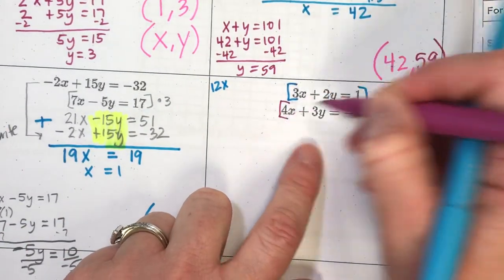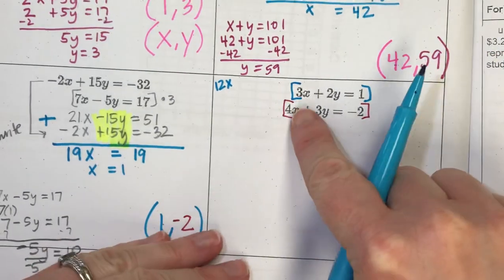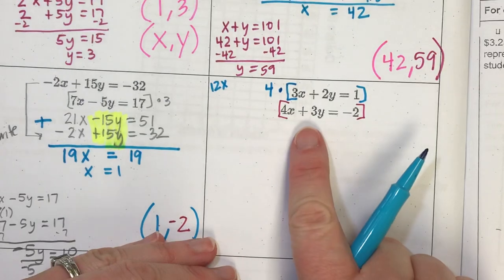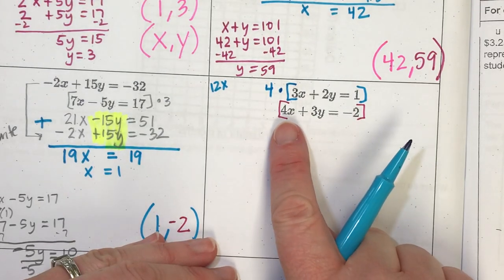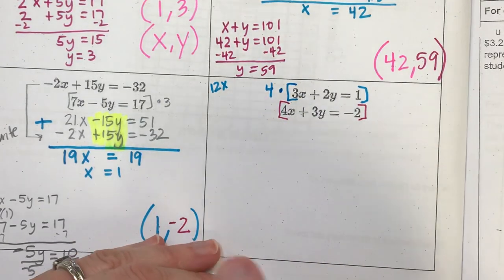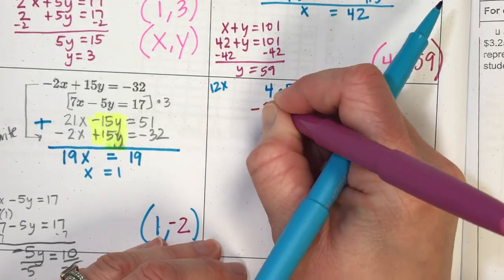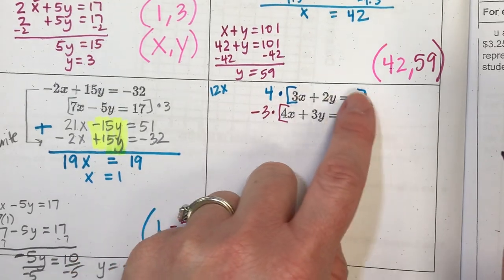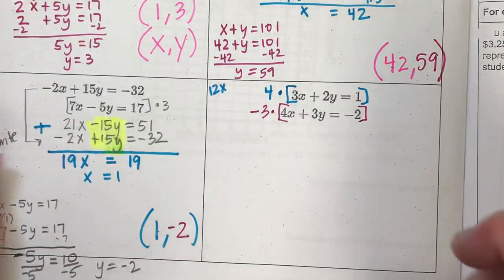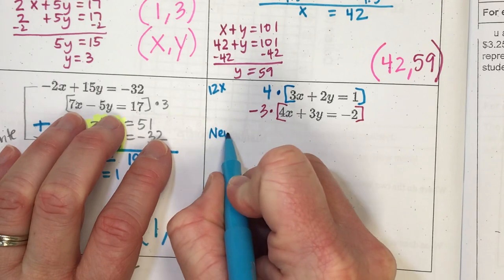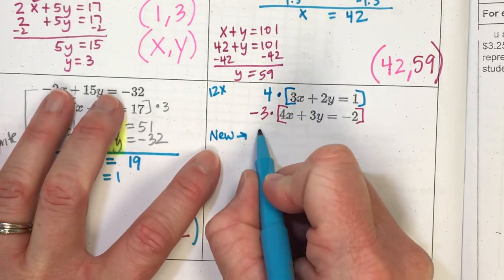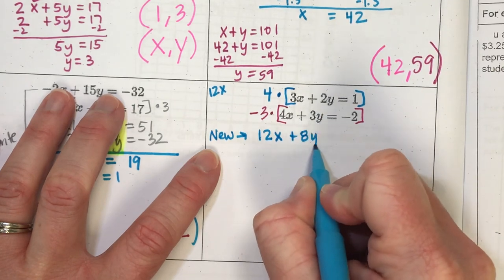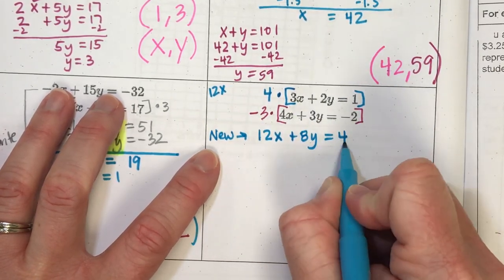And so if I want 12, I'm going to need to multiply actually both equations by a number here. My top equation, if I want to turn it into a 12, I need to multiply every number by 4. And the bottom equation, if I want to get a 12 that will cancel, I'm going to need to multiply by negative 3. And you're going to have to multiply that coefficient into every single term of your function. So my new top function will be, after I multiply by 4, 12x. 4 times 2 is going to give me 8y's. 4 times 1 is going to give me 4.